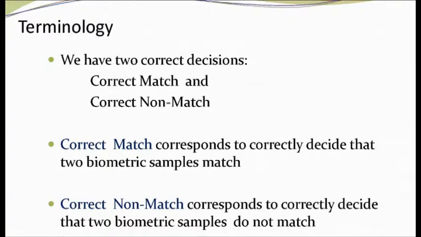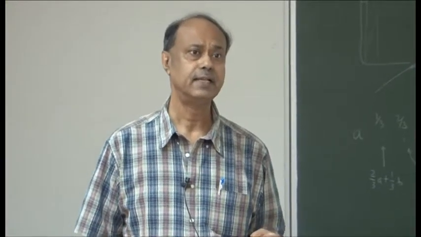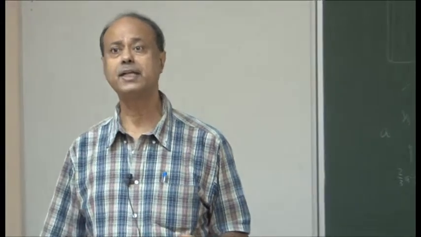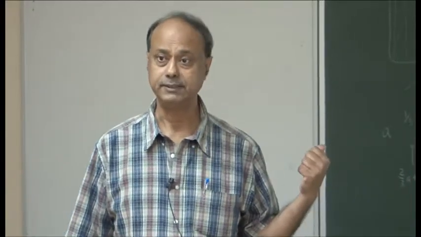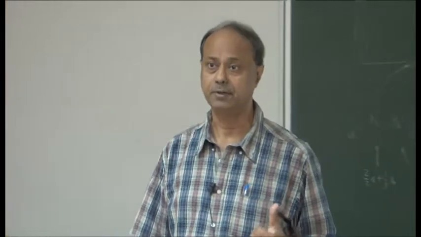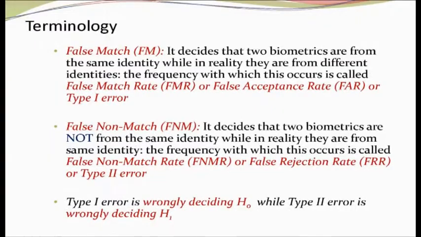And the ideal situation is that under every circumstance, for the genuine case, it should always give you the correct match, and for all the imposter cases, it should always give correct not match. That is the ideal scenario. Am I right? But this is not the case, and as a result two terms come up, type 1 and type 2 error. This is true for any pattern recognition problem, and biometrics is also based on pattern recognition. So, these two errors will be there.